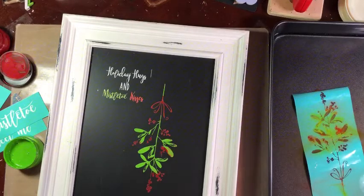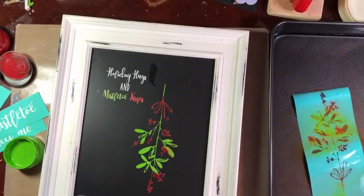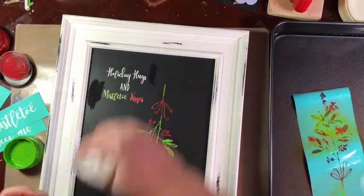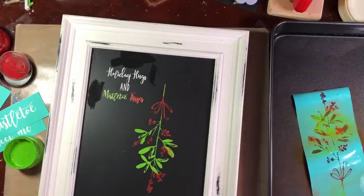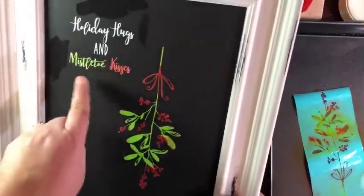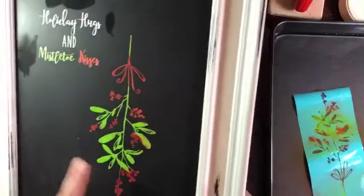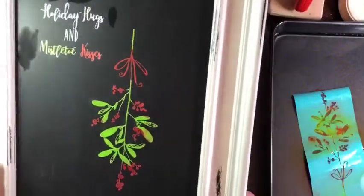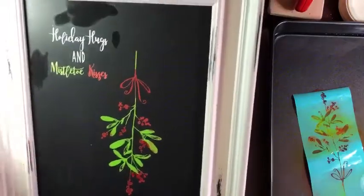And you can see where I was sloppy. We'll just clean that up. And there it is. I was sloppy, but super cute. You can see how those are lighter because the white was under there. If I would have been more careful, right? We're going to wipe this off and we'll do something else tomorrow. I just thought it would be fun to play with this stencil and do something really quick.